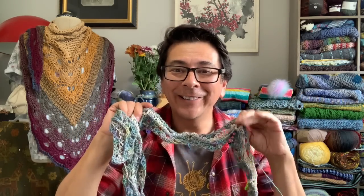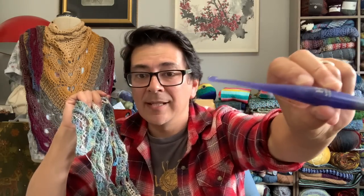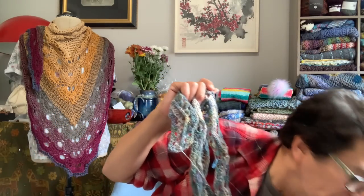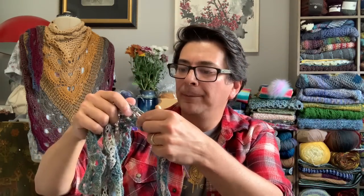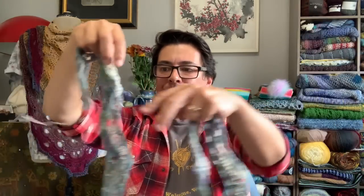It's a crochet piece and I'm trying out a new-to-me hook gifted by my friend Karen Miller — hi Karen! It's the Furls hook, 5mm, with a different head to what I'm used to. For the cotton I'm using a slightly smaller hook, a 4mm, because the 5mm was giving me too loose a stitch. So I'm using a 5mm for the Rastita and a 4mm for the cotton depending on which yarn I'm working with.